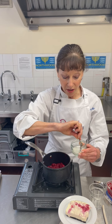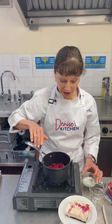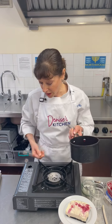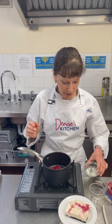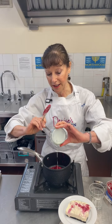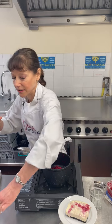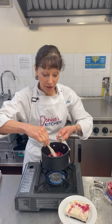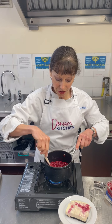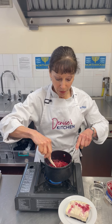And then you're going to bring your raspberries. Now the raspberries I've got, just to make life easy, they are frozen. So from a kosher point of view, it's much easier that they are frozen. You do not need to defrost them before use. We're going to bring that to the boil and stir in my corn flour, stir that in until it sort of melts. We're going to cook it for about 2 to 3 minutes, bring it to the boil, and then just sieve it to remove all the pips.